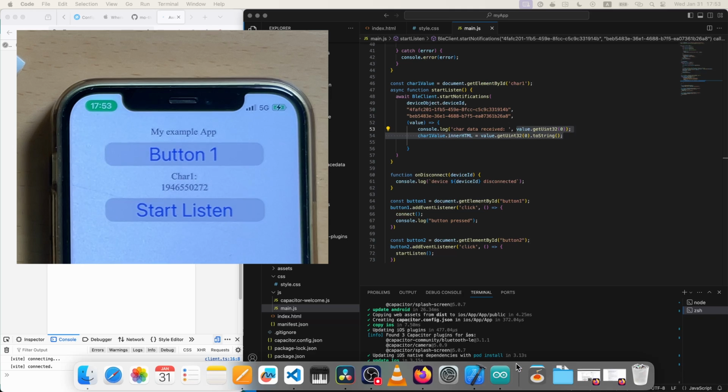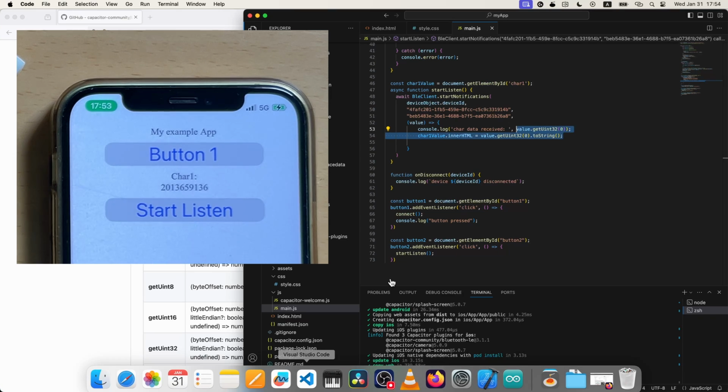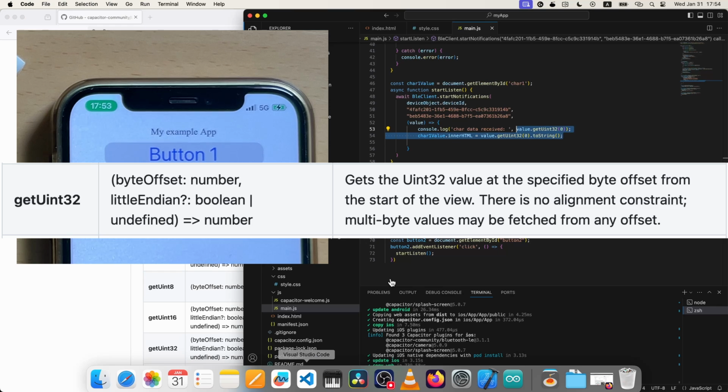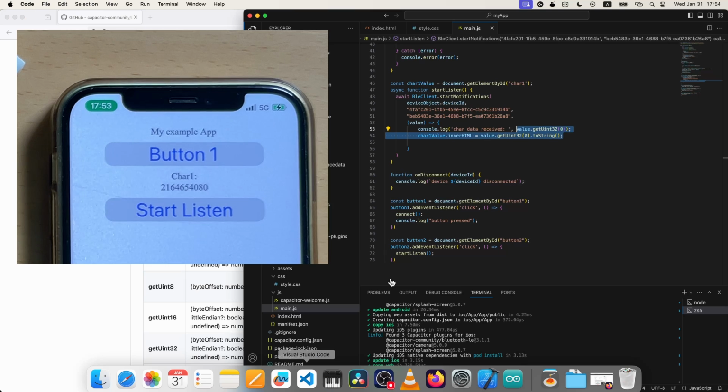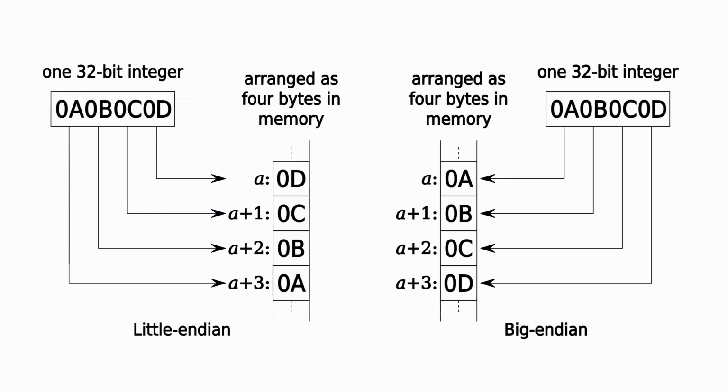What's happening is, if we go back to our code, this getUint32 method takes a second optional argument, and it defaults to big Endian. There are two ways to transmit data, big Endian and little Endian.